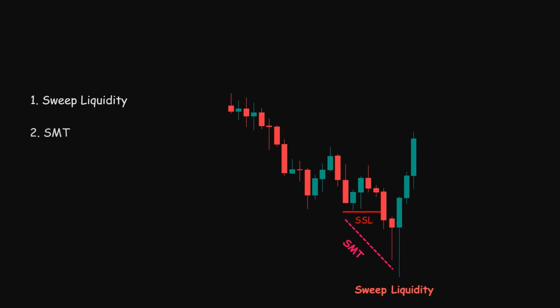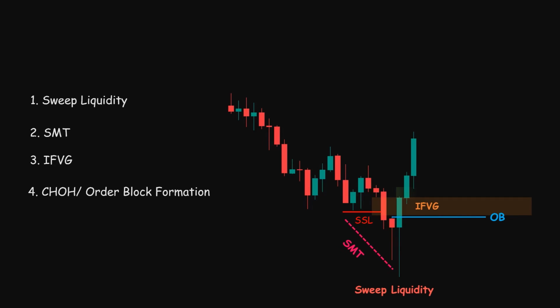3. Inversion. After that sweep, if price closes above a fair value gap from that last leg down, that's your inversion, a shift in how price is delivered. 4. Change of character and order block formation. Then, you'll notice a series of down-close candles, in a bullish setup, get broken to the upside. That's a signal that delivery has shifted. 5. Fair value gap or breaker block. These are usually the final confirmations that the reversal is valid.